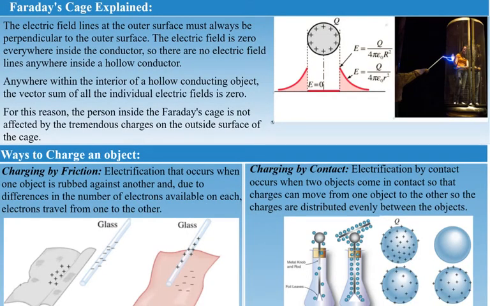Because charges concentrate most on sharply curved surfaces, this principle is used for lightning rods, which work best because they have pointy areas where charge concentrates. That saves structures when lightning strikes. Another device using these principles is Faraday's cage — a shielded area where all electrical charges reside on the outside surface and there is no electric field inside, so a person can safely hide inside when high voltage charges hit the cage.